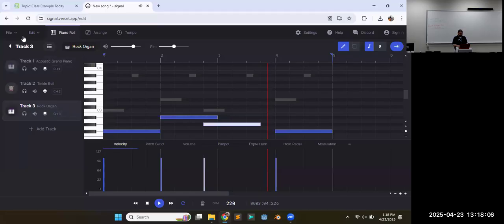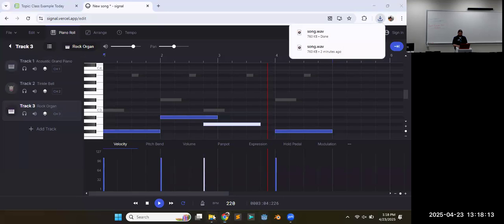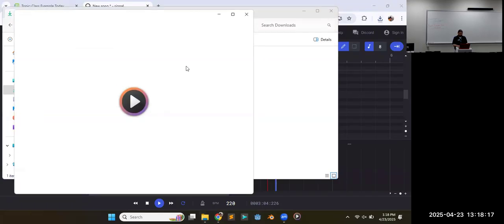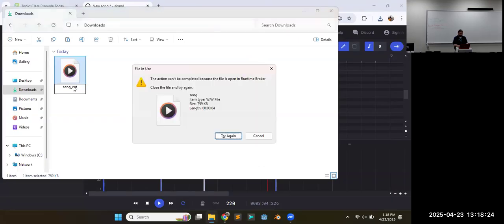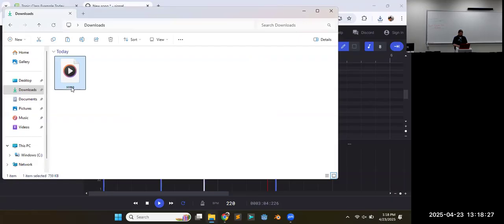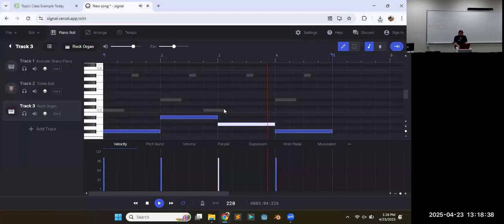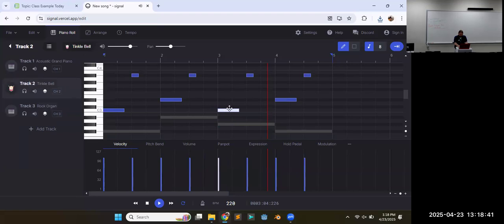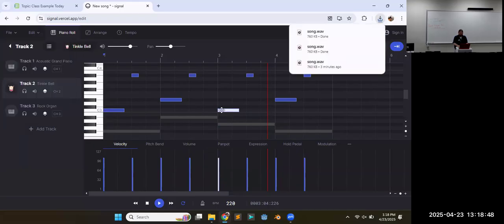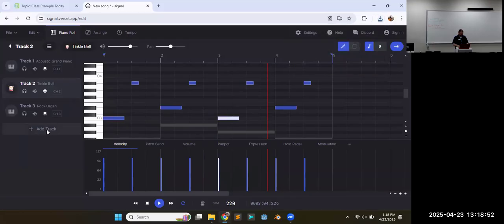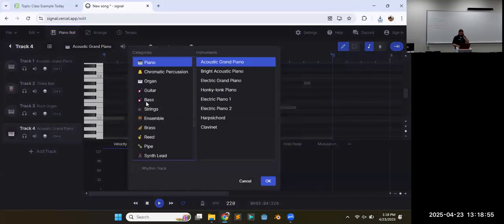So take this piece and export that, click on it to rename it. Export that as the original song. And then maybe come up with some more climactic part where it builds up to something else.